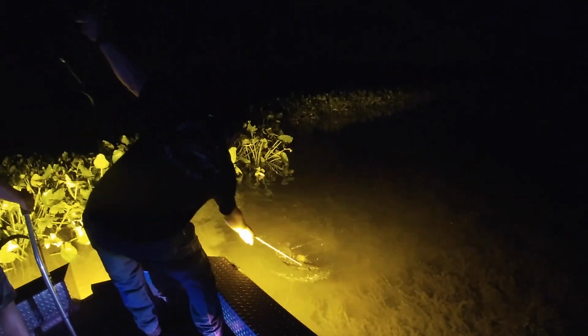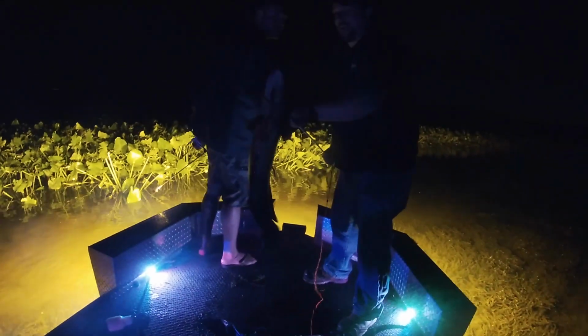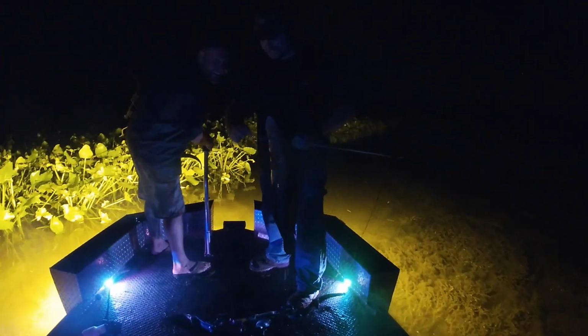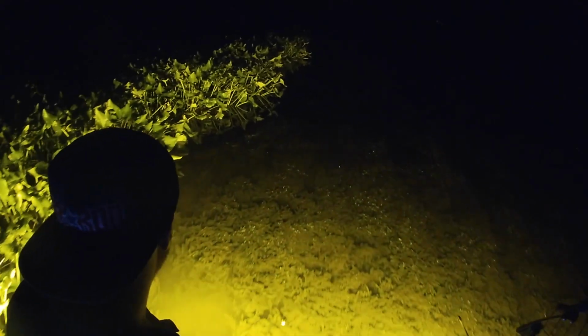My favorite way to dispatch a snakehead is to cut their gills. It bleeds them out, which makes your meat less bloody, and it's a really effective way. Just make sure you cut both gills very thoroughly. These are really tough fish. You can bludgeon them, you can cut off their head, however you want to do it. Just make sure the job is done, and then get them on ice right away to keep your meat really good.